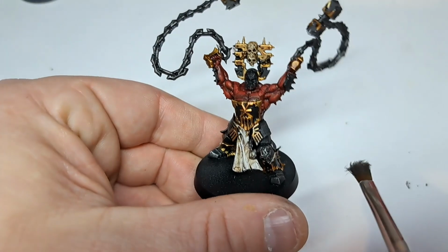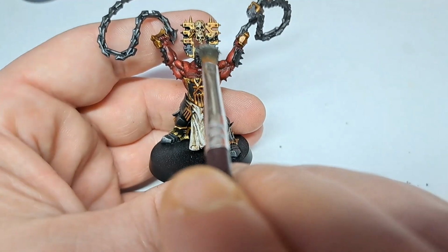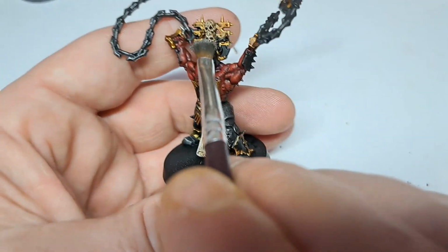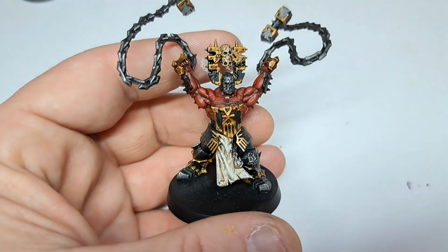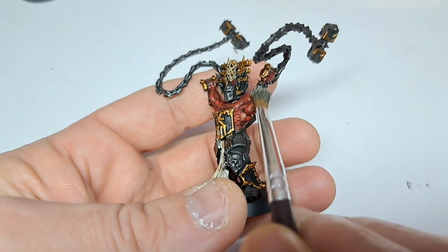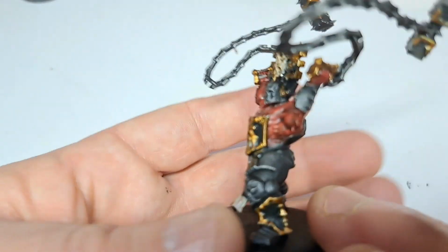It's got all the ridges on the armour. I also do it on the face, again, just to pick out the detail in the face. So now you can see there's a clear mask now. This one's also got little arm pads, and I'm going to just brush it on those like that.